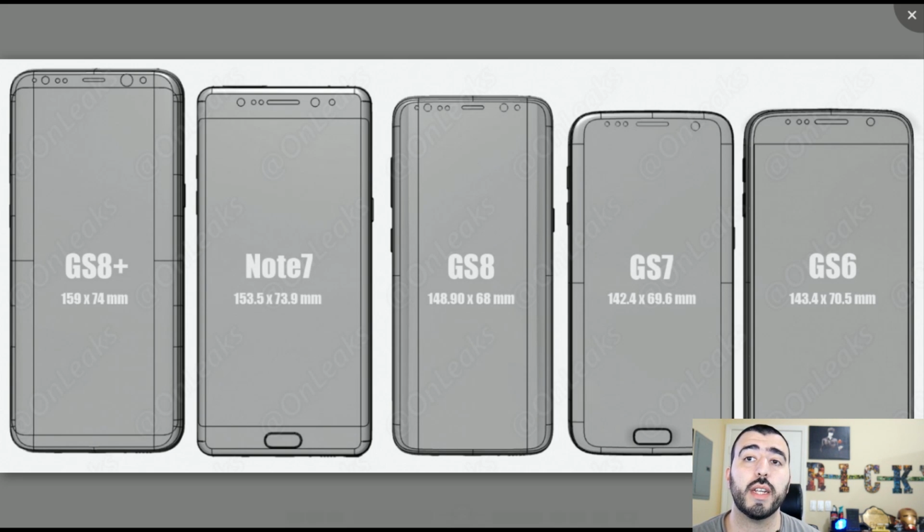And again, because instead of a 5.1-inch display, or 5.2, 5.1, I forget the screen size for a second, here you're getting a 5.8-inch display. So you're getting over half an inch bigger screen for a narrower phone with a taller top. Now, comparing the S8 Plus to the Note 7, you're getting about the same millimeters in terms of width. So this is a little bit wider than the Note 7, so keep that in mind.